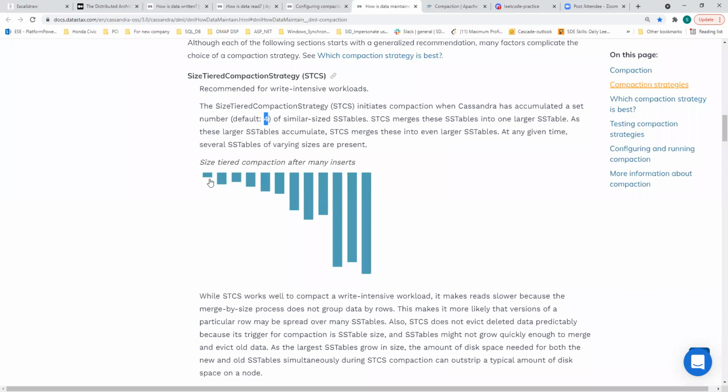So after many inserts, you'll have roughly so many SS tables of various sizes. Okay, and then again, if you want to combine them, you'll have to see if any of them are of the same size, then you again combine them and they form another larger SS table. We only combine if they are of equal size. Yeah, that is what it says, roughly. So the last one will become very big, right? I mean 4x, 16x, then 16, 16 you will find, right?